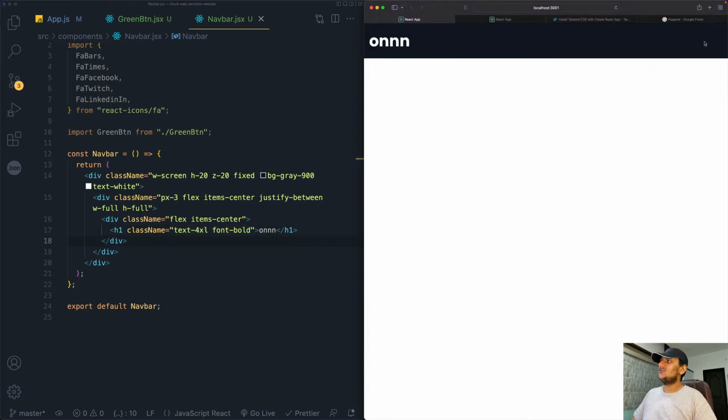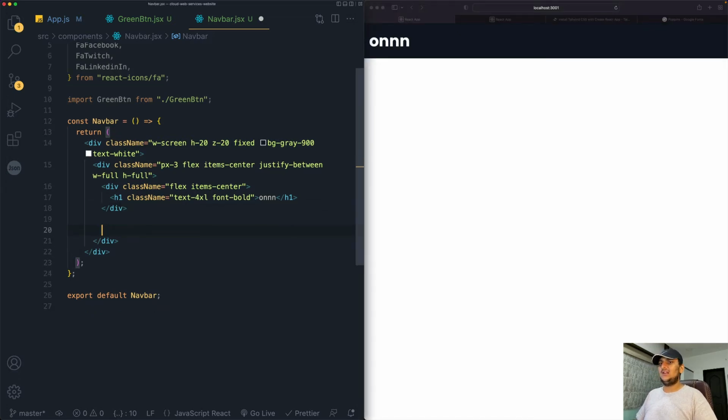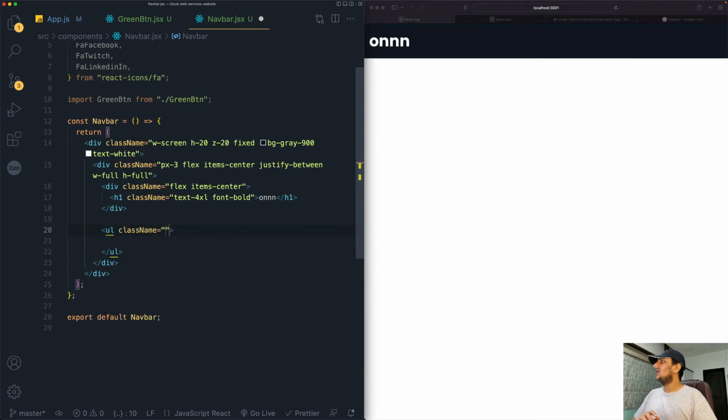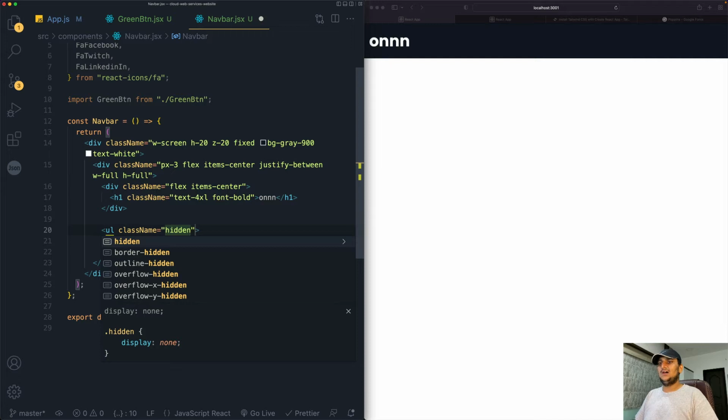So the only thing we need to do is add our links right there, right? So after this div right here, I'll create an unordered list, and this will have some classes as well. This will have hidden. And guys, Tailwind is mobile first. So whatever you type in here, it first applies to mobile, and then we can use media queries to break stuff, right? So in this case, we don't want to see our desktop menu in mobile versions, right? So by default, it's going to be hidden.